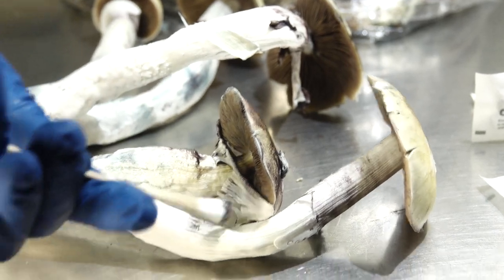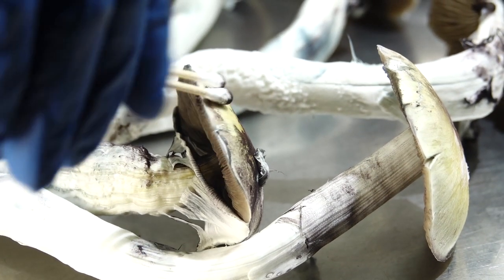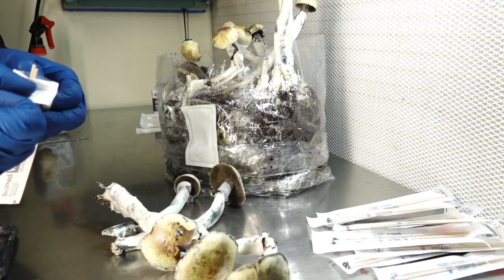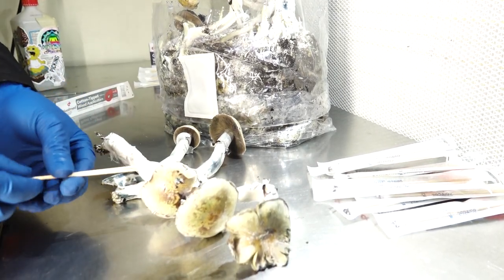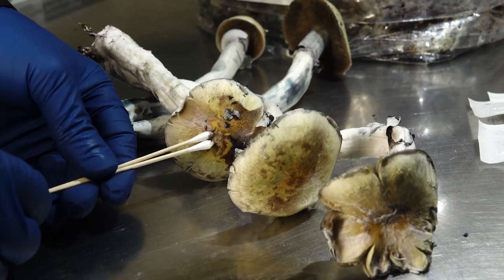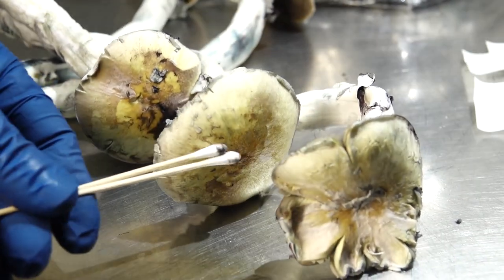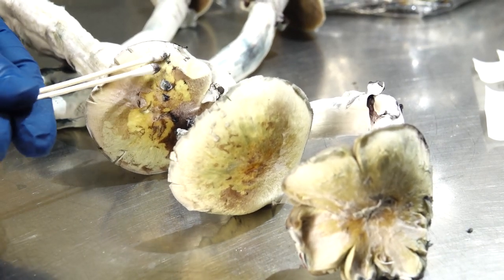We will continue picking up spores from any visible surface. The dark coloration on these mushrooms is indicative of mushroom spores. If you're interested in acquiring some of these spore swabs, the genetic lineage of these is Guadalajara — a Mexican strain that we have worked with for many years to help us produce these beautiful, very large specimens. This is the first time we will be making them available in swab form.